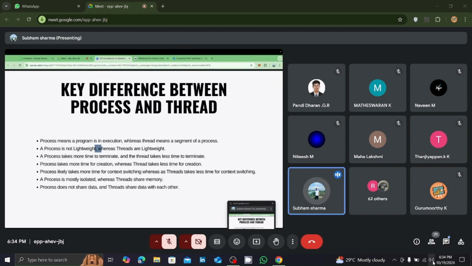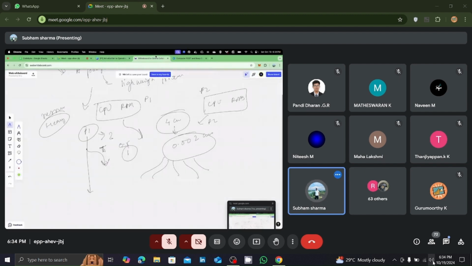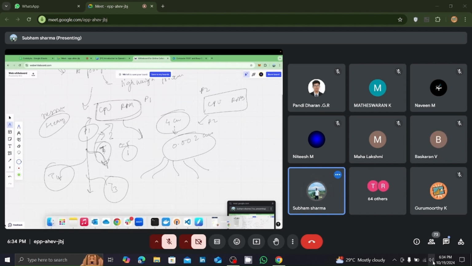Process takes more time to terminate, as we know, because it has a lot of resources. So in order to deallocate the resources, it will take time. But a thread, this P1 is having the CPU and RAM. You created a T1 out of P1, a T2 out of P1, a T3 out of P1. So whatever T1 will use, T2 will use, T3 will use, will be common, that P1 is having. So it will take the resources from whatever P1 is allocated with. So there are no separate allocations or separate resources for threads.